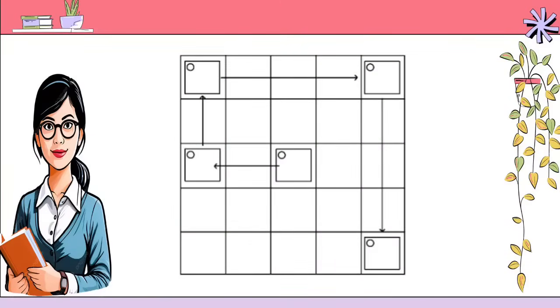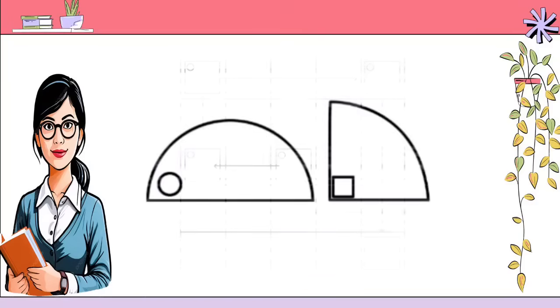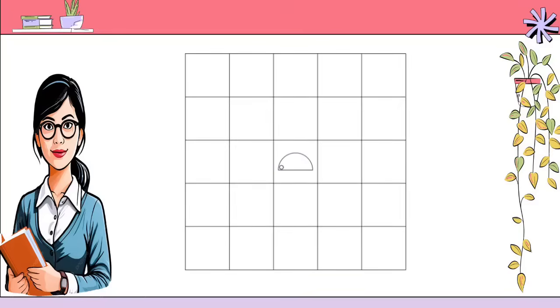Here is another example. For teachers, slide the cutout one movement at a time, and then continue asking the learners what movement occurred with the square and write the answer on the board. Now let us trace the half circle cutout in the second row, third column on the grid. Now let us slide the half circle 2 cells downward.